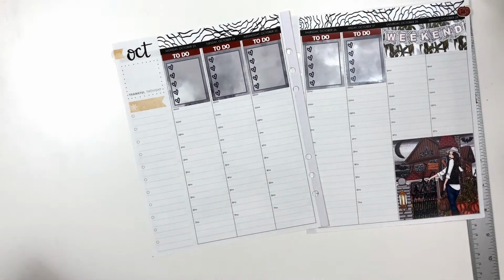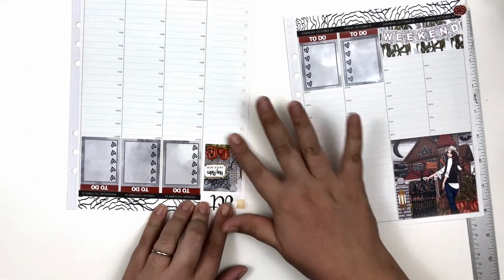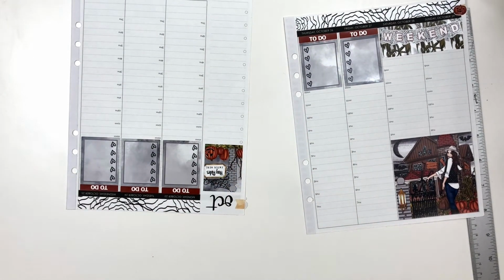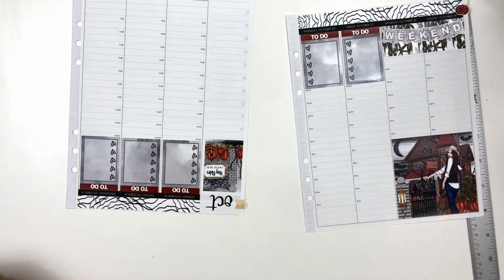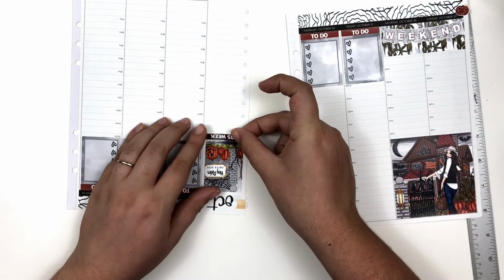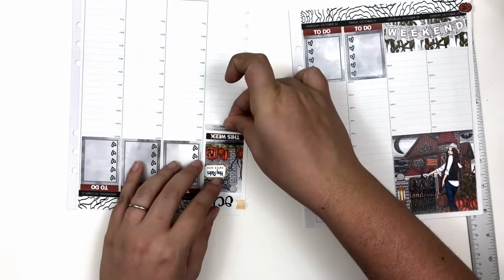Moving into my sidebar, I'm going to go ahead and put down the Hayride, not really a quote box, but it's the only one with words, so I guess it's a quote box. Anyways, I'm going to put that box down there, and I'm going to start filling in over here. I'm going to use some of the washi that's included, and then I'm going to put down the this week header, followed by a little bit more washi, and then a weekly habit tracker.